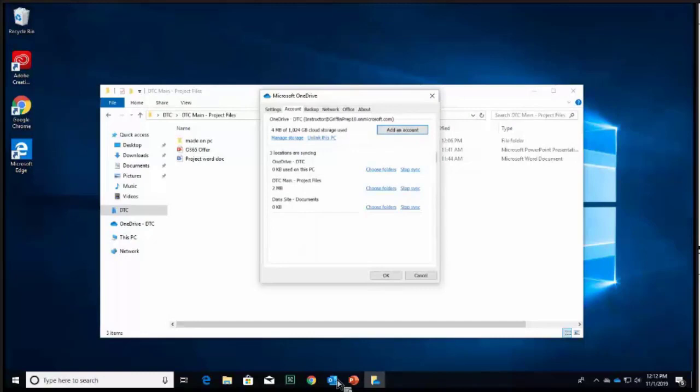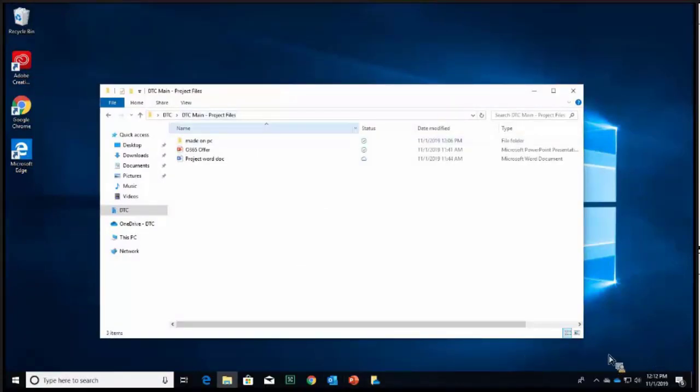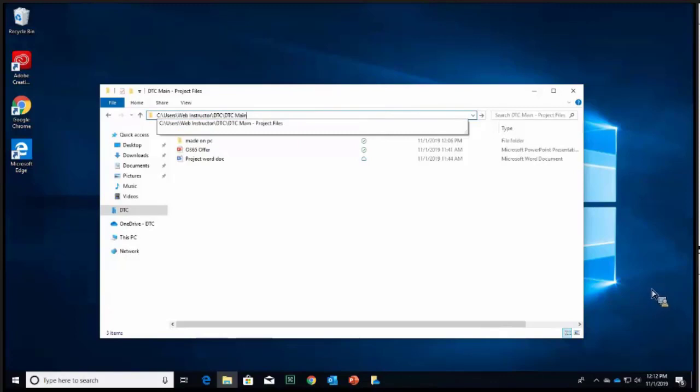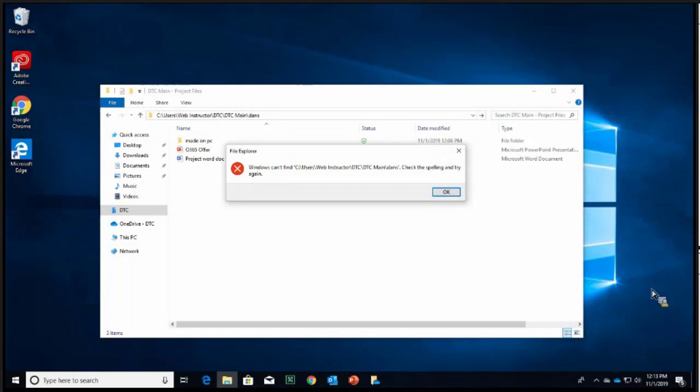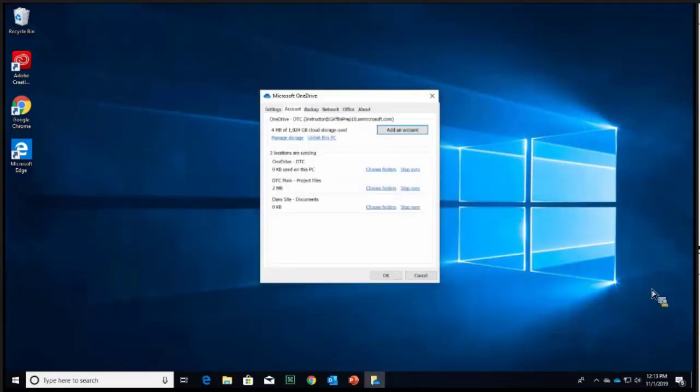Once I go to settings, not add an account, because that is the one account here. You have to go to the app and click sync, because that way it'll know which one you're syncing. Otherwise, you'd have to do some crazy kind of voodoo where you type the full SharePoint link. Like I could edit this and say, web instructor, DTC main project files. I can say, no, let's go to /Dan site, whatever I called it. I think I called it Dan's maybe. That's not the address, but you get the idea. So yeah, it's just better to go to the sync button. It just makes way more sense.